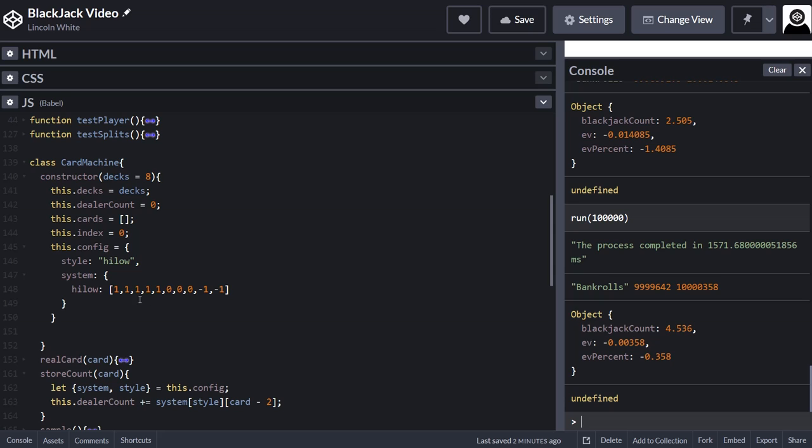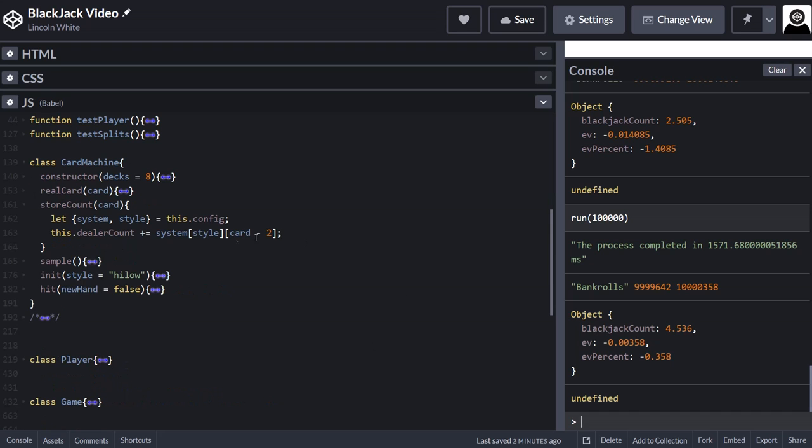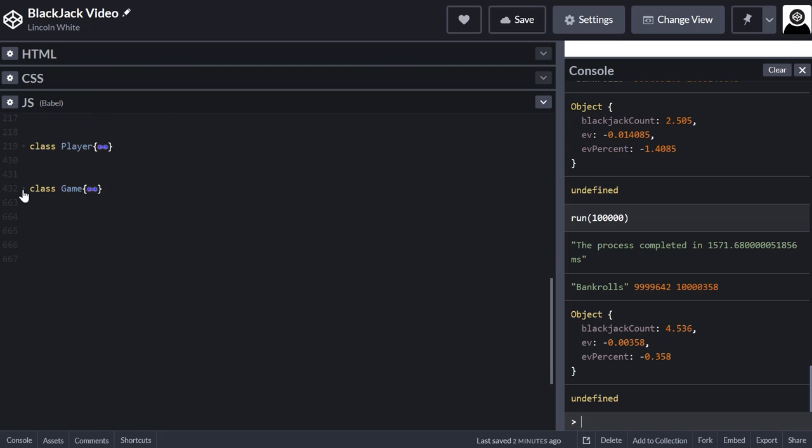So what this count means is, when the count is high, we should bet higher. When the count is low, we should bet lower. Okay? So that's how you win the casino. Now what I'm going to do is, I'm going to incorporate that into this game.